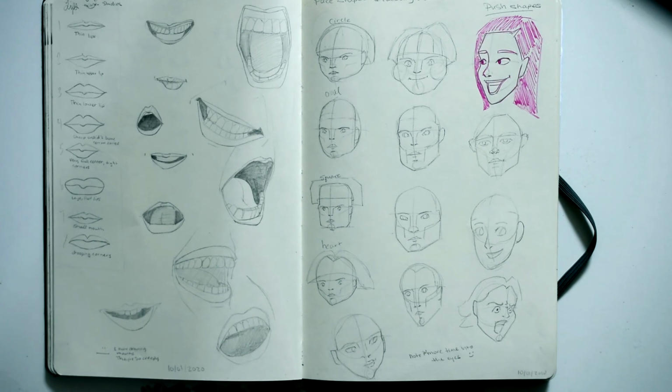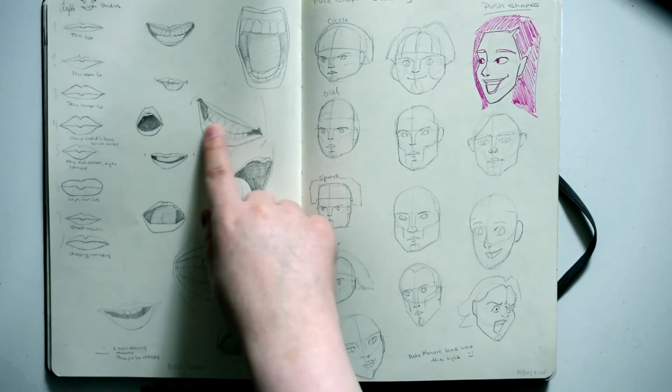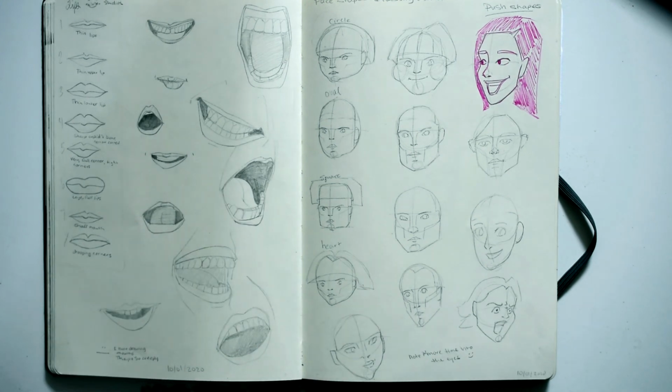And then after doing those other features, I decided the third most important feature is the mouths. And I was having a lot of trouble drawing teeth and how to make them look not so creepy. After this, I decided that drawing teeth with all the lines in between is really not the way to go about it. I find they're very creepy. You can see here at the bottom I said, I hate drawing mouths. They're so creepy. So yeah, that's where I learned just to make teeth as simple as possible.